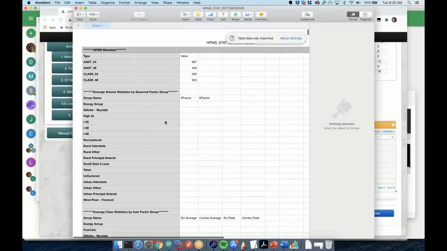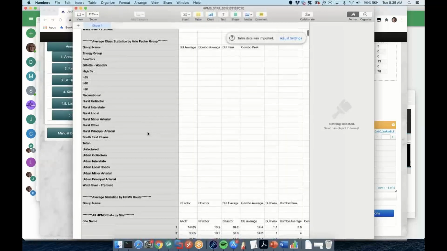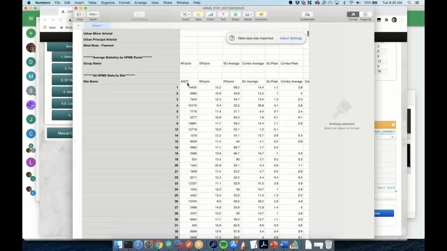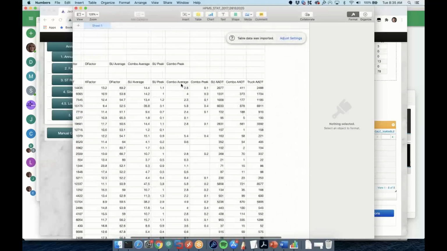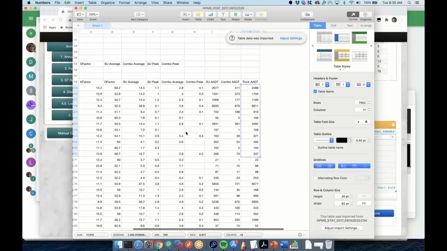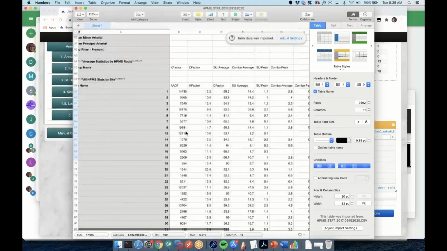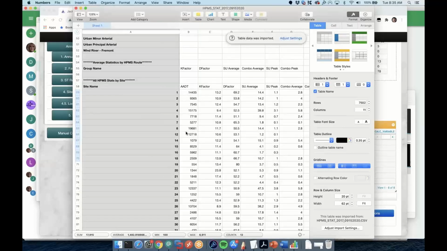So it has some metadata, it has the averages, the group averages, and then it has this table of all of your HPMS statistics. And this is what you have historically been giving to your HPMS coordinator. So you can give them this exact same thing. They're not going to have to change their side of stuff when you use this interface.